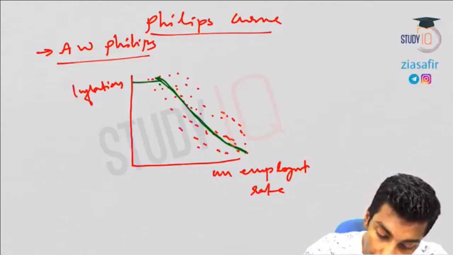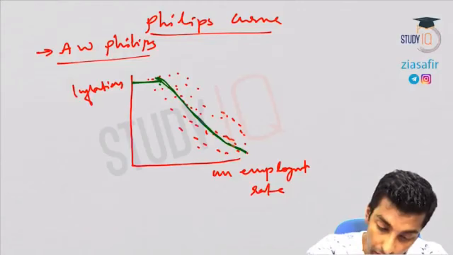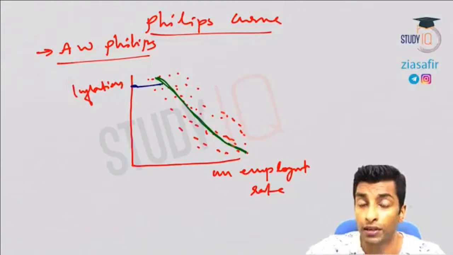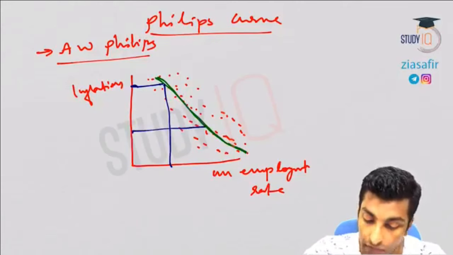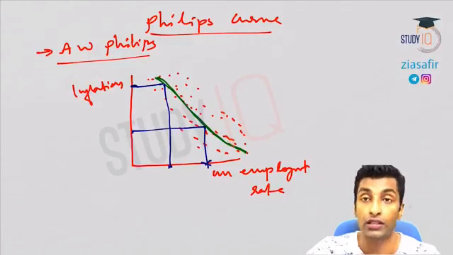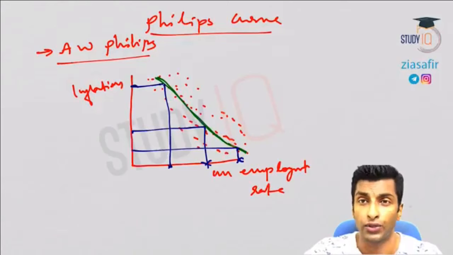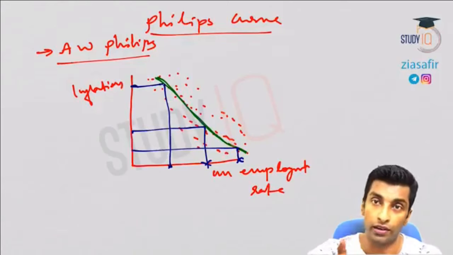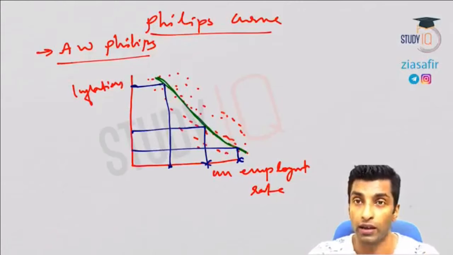So here inflation is high. Okay, at this point, if you take inflation is high, or let me draw with another ink. So at this point, you see high inflation, but you see unemployment is low. At this point, you see inflation coming down, but unemployment is increasing. Compared to this, unemployment is increasing. Here inflation is very low, unemployment is very high. So there is a reverse correlation between inflation and unemployment.